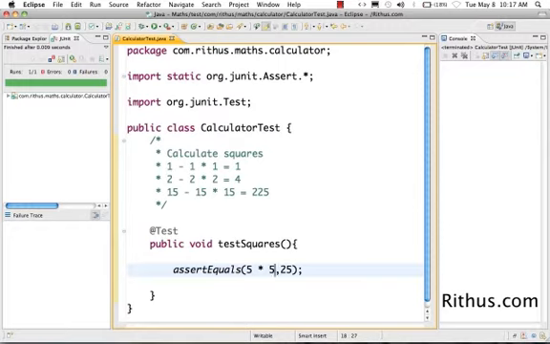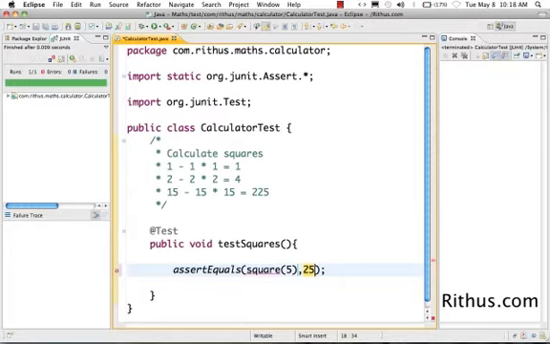What we want to actually do is write a method to calculate this. So I want to create a method called square. For the square method, I would want to pass the input as 5. So this is basically what I want to happen: I want to create a method called square. The square should take the input as the number, and I would want the output of that to be the value which is the square. So if I pass in 5, I'm expecting the output to be 25.